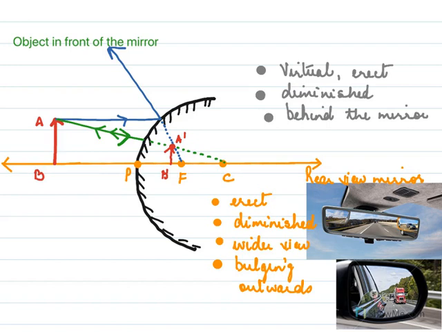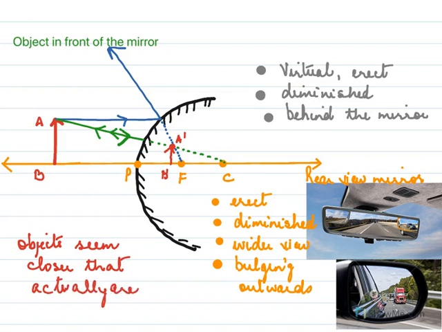However, there's one drawback in these mirrors, and the drawback is objects look closer than they actually are. This is the precaution, this is the disadvantage. So it is not only used in rear view mirrors, you use it in supercenters, on roads, because it makes the picture much smaller, it makes the object much smaller. So a large amount of area is fitted in a small mirror.